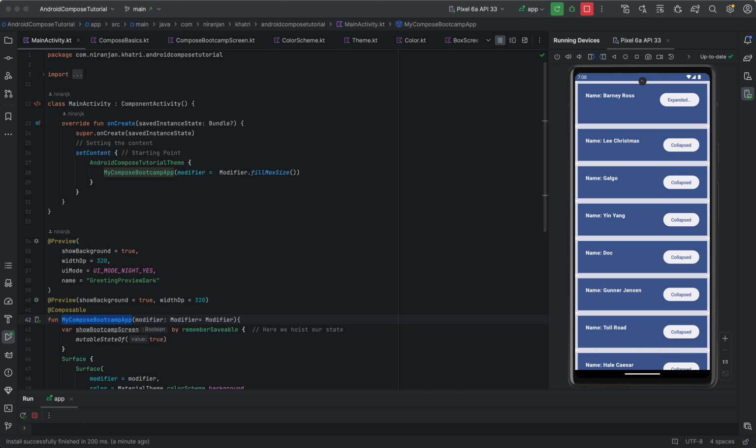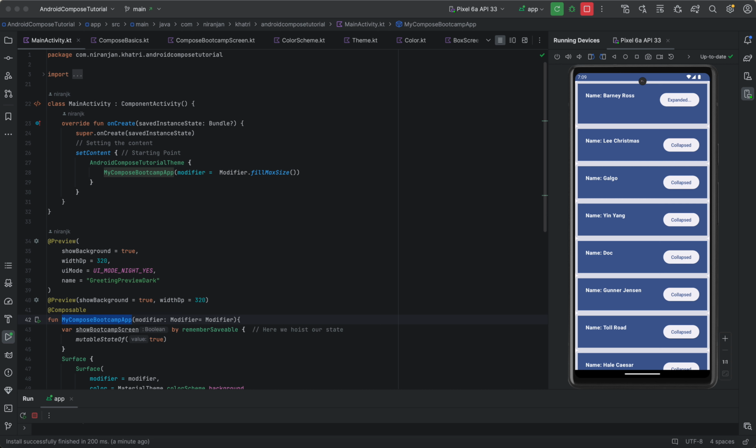first concept. The fundamental concept is Compose. What is Compose? Compose is a modern UI toolkit designed to simplify UI development. It combines a reactive programming model with the conciseness and ease of use of the Kotlin programming language.